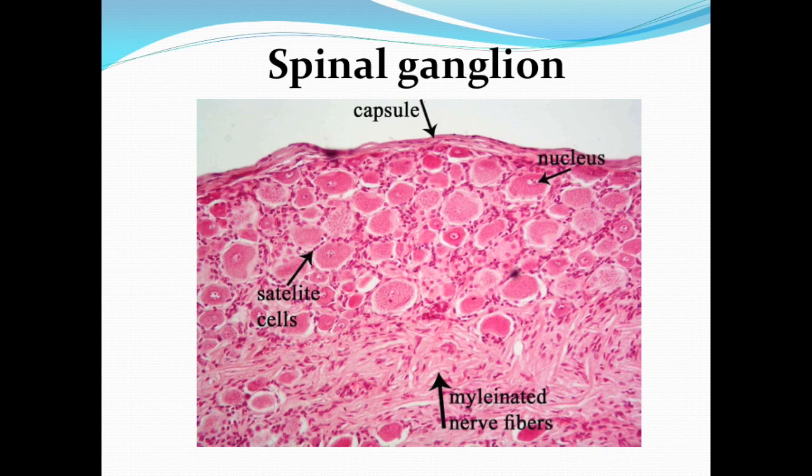And then you will notice a gap around the cell, then a circle of supportive neuroglial cells called satellite cells, described before. Here we have the nerve fibers, pale red and dark red. These represent the myelinated nerve fibers. So we have this circle of satellite cells. This is the nerve cell, and this is the nucleus, and the dot here is the nucleolus.